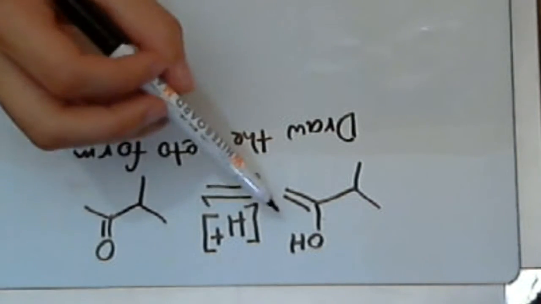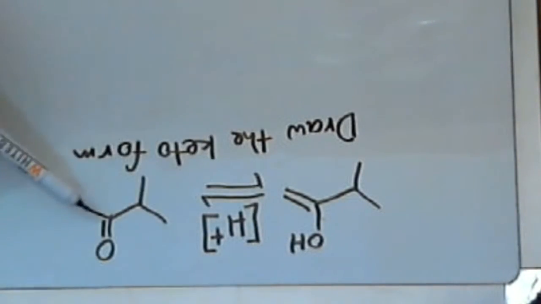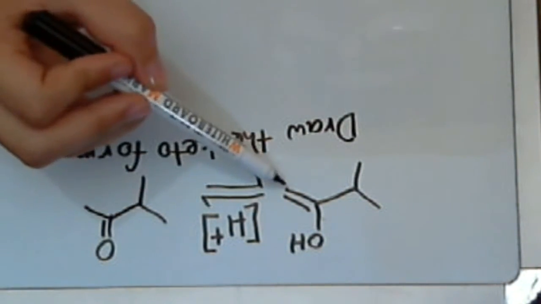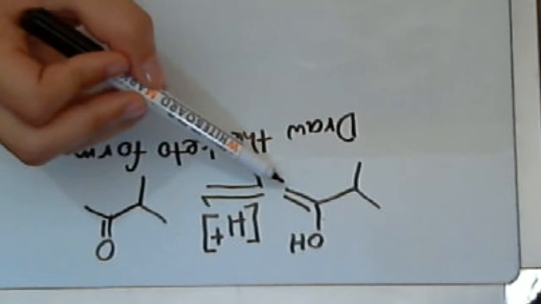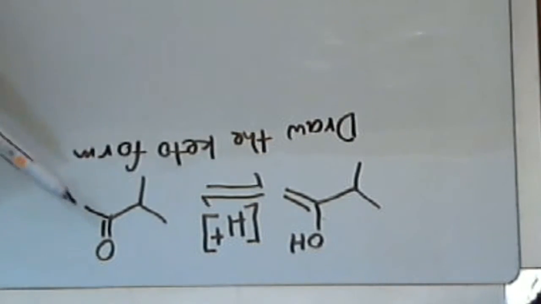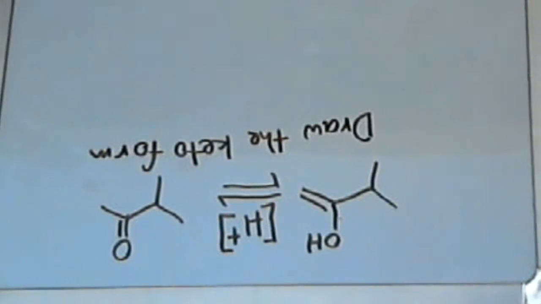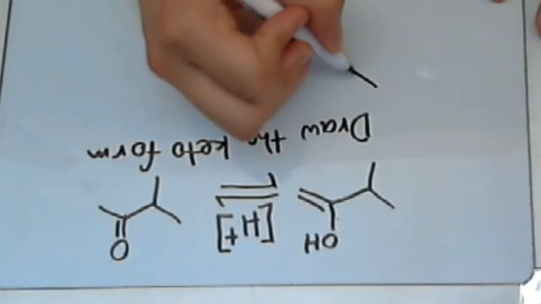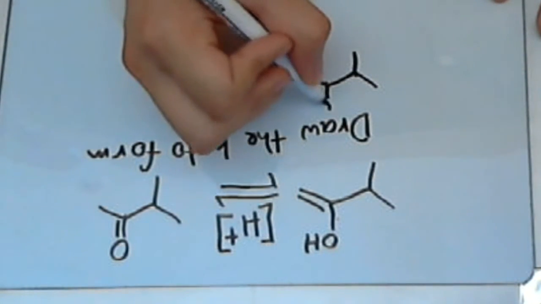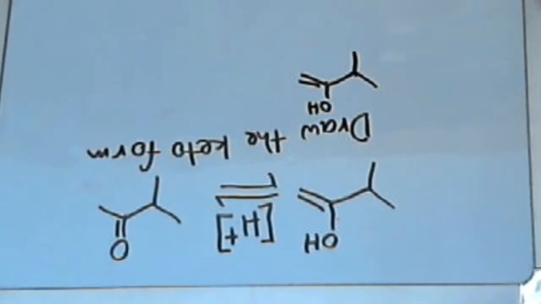And instead of the hydrogen being on the oxygen, now it's on that carbon, because this carbon used to have two hydrogens, right? Because it's an sp2 hybridized center, and now it has three hydrogens because it's sp3 hybridized now, right? So we could have just left it at that, but I actually want to work through the mechanism for it. Okay, it'll give us a bit of understanding into where this all comes from.